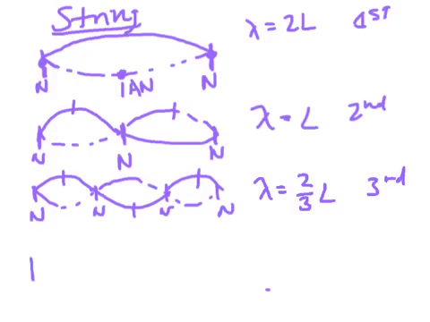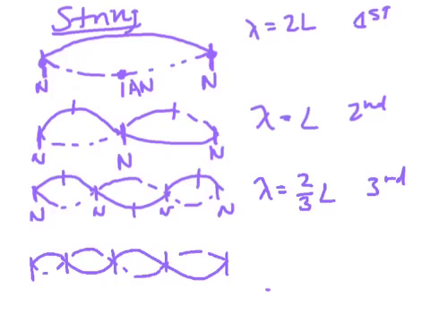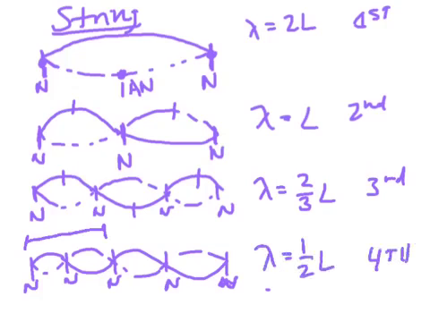And then the last one, you got your 2 nodes again at the endpoints, and you had 1, 2, and now you add in another one. So you get a crest, trough, and it'll appear to stand still like that. So here you have 1, 2, 3, 4, 5 nodes: node, node, node, node, and node, and you have 4 antinodes. If you look at the wavelength of this wave, you have 1, 2, 3, 4 halves of a wave inside that length. So 2 of those will represent a wavelength. So our wavelength here is 1/2 of the length, and this is the 4th standing wave.